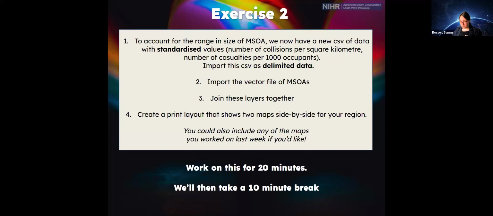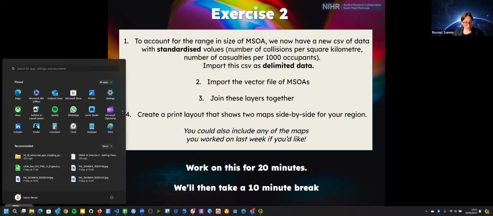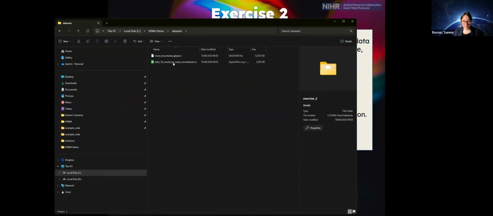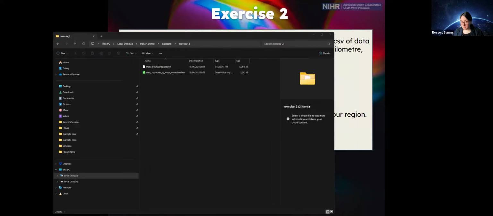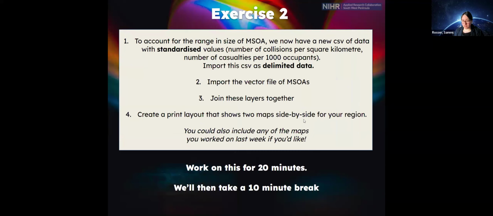There will also, in the second exercise datasets folder, be an MSOA file. Let me just get that open so that we can see what that looks like. There we go. So in datasets, exercise 2, we've got this MSOA boundaries file. So we want you to load that in. Remember, layer, add layer, vector layer, get your MSOA boundaries in, then go layer, add delimited text layer, get this CSV file in. Then you need to go through that process of joining the two together and then have a play around, make another choropleth.